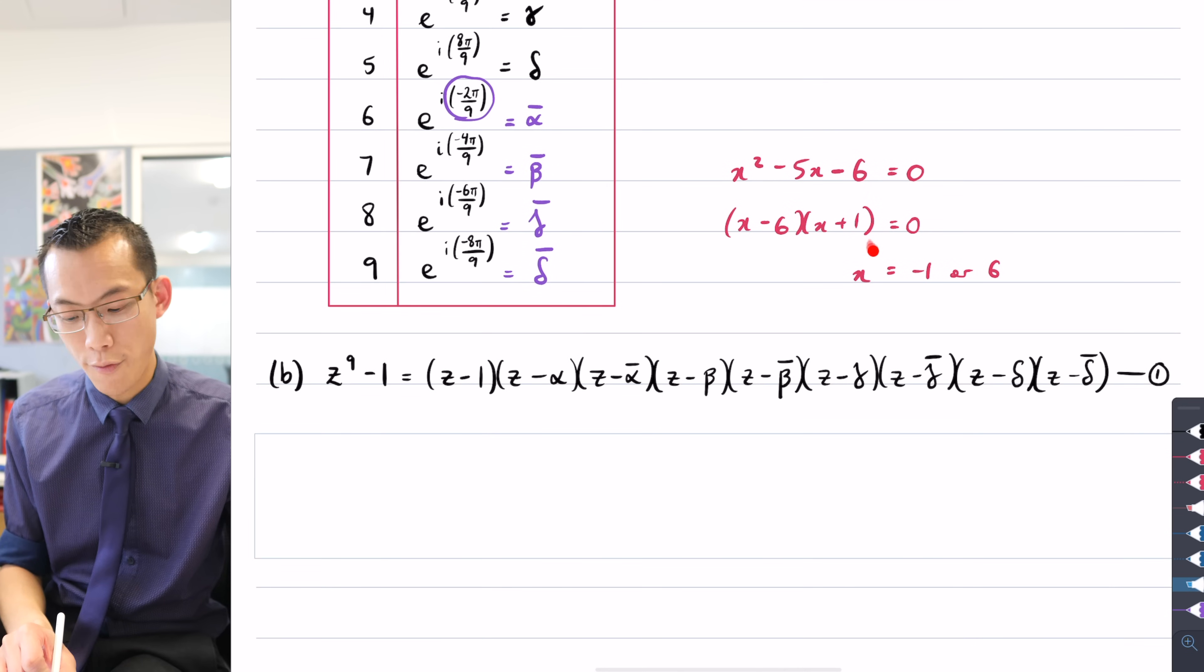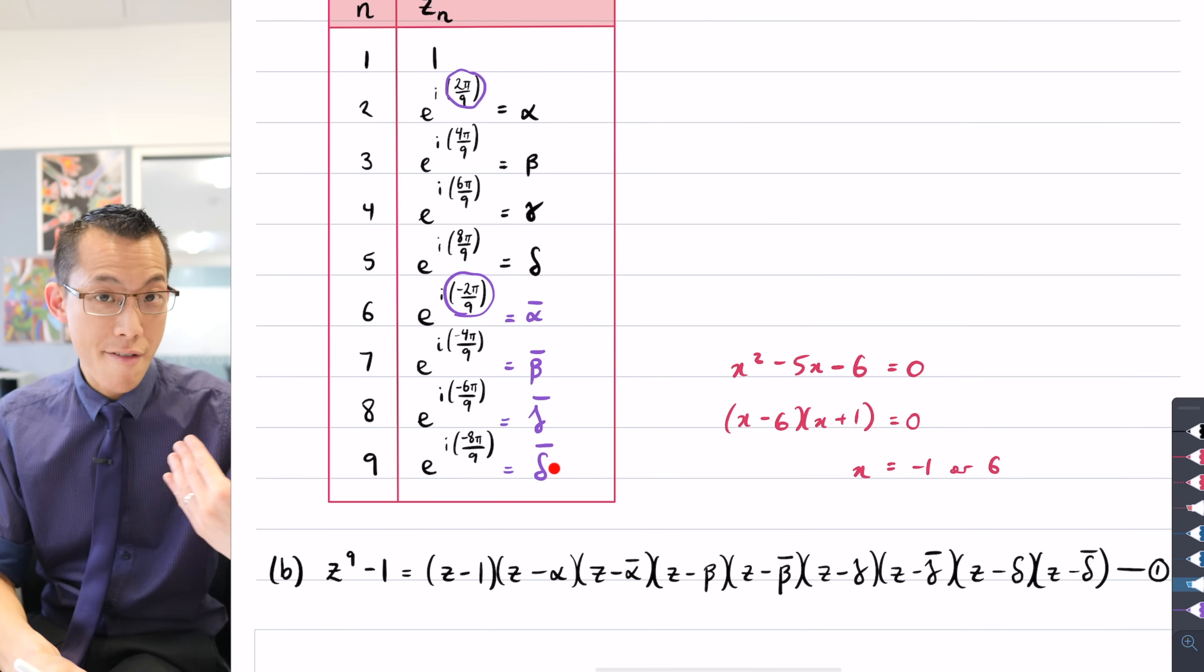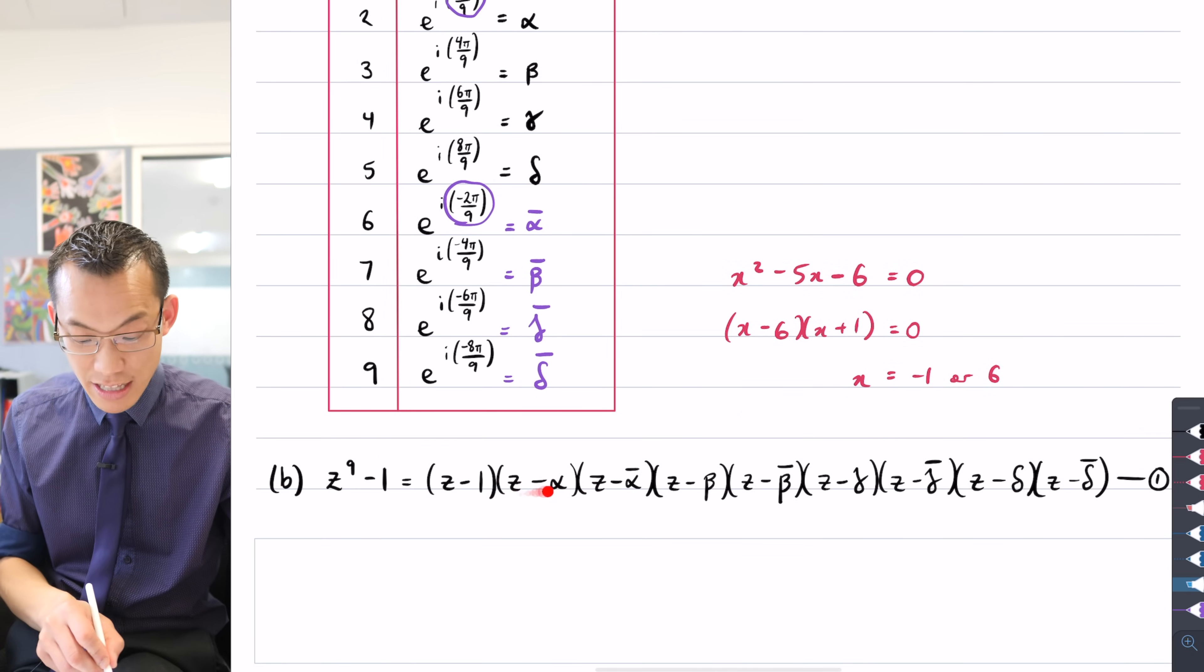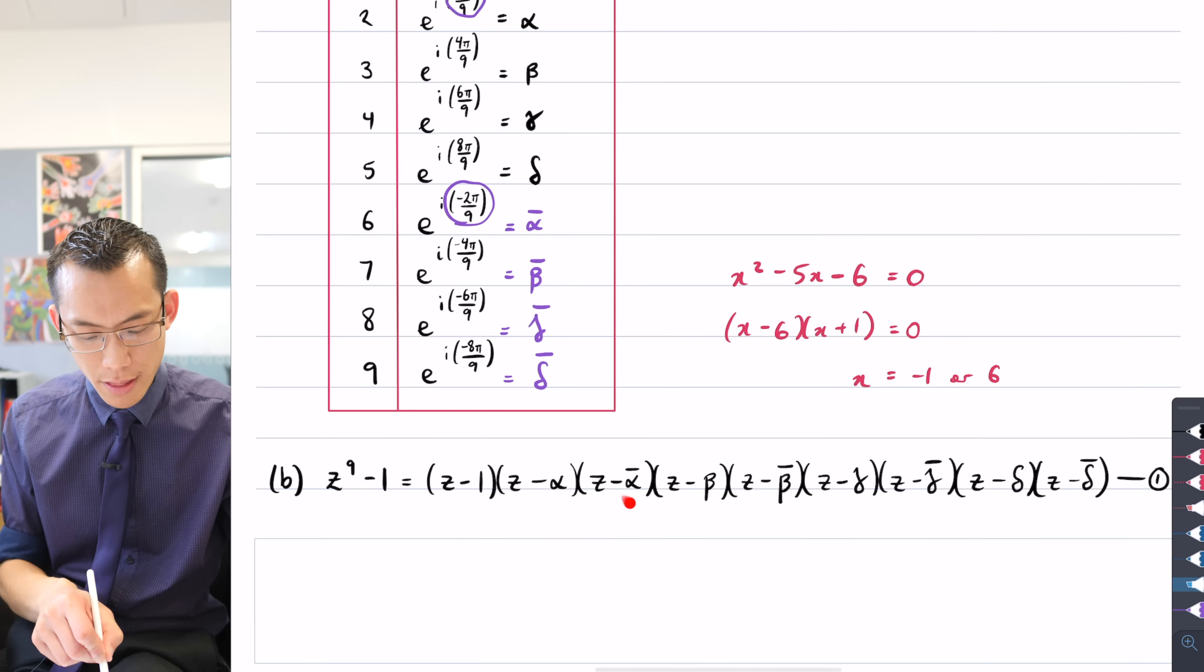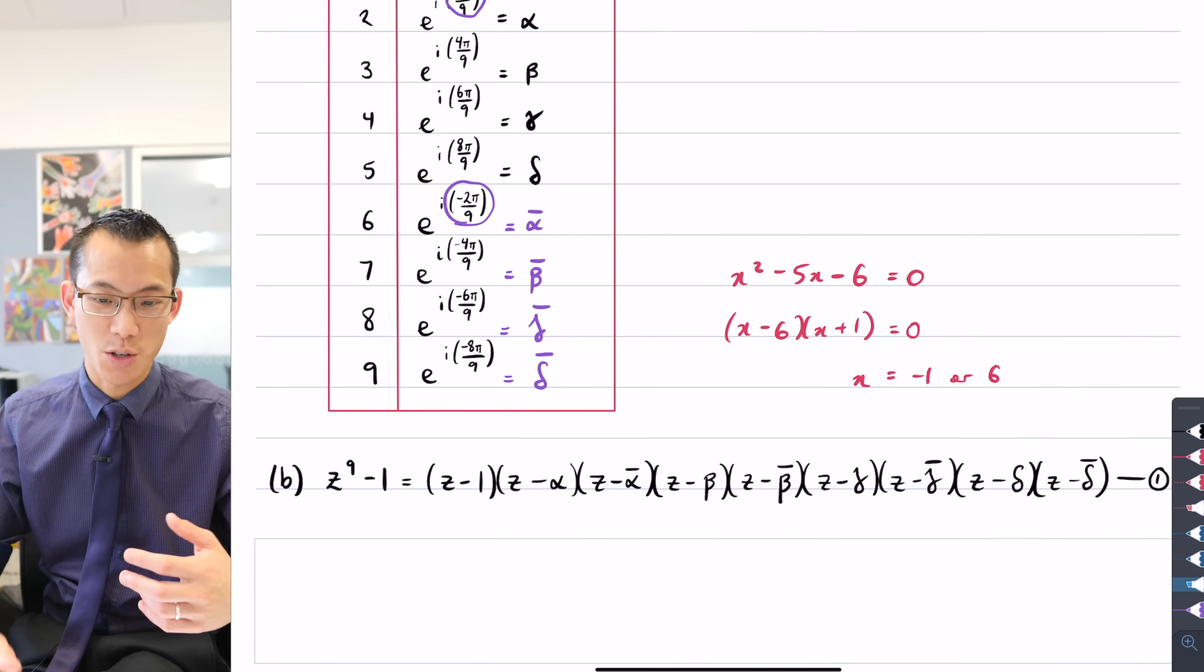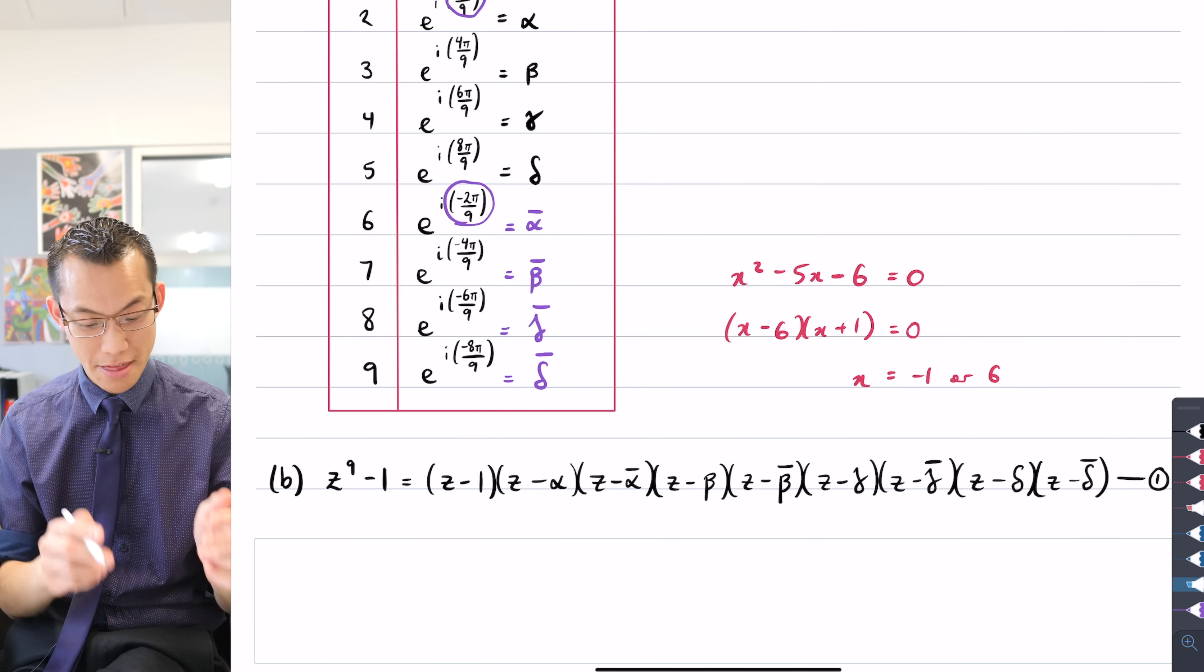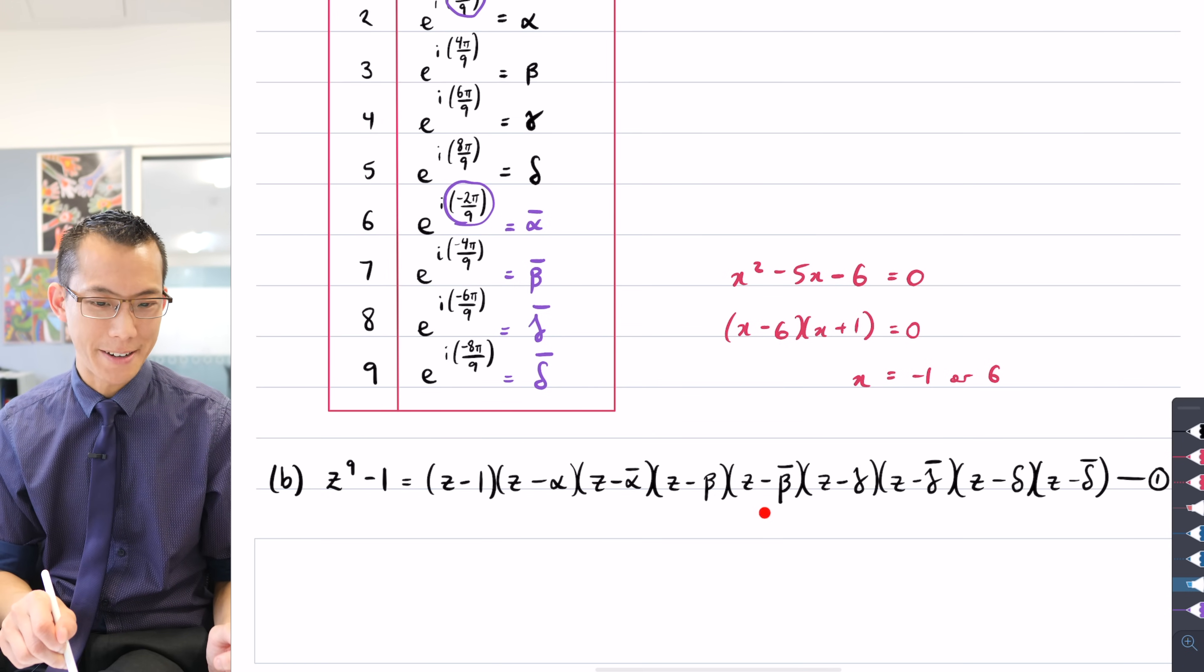Did I choose some nice easy numbers? I don't know if I did. I think I chose the right disaster number. Let's just change that plus 6. Let's change that into a minus. That'll be more interesting. So here the pair of numbers is going to factorize this nicely will be (x - 6)(x + 1) = 0, from which you could say that the roots of this quadratic would be negative 1 or 6. Now, what I'm going to do, what you can see me doing in this line is going in reverse. Instead of saying, here's the factorization, therefore, here are the roots. What I've got here is, here are the roots, therefore, here is the factorization that goes with it. You can see I have nine linear factors. There are no z squares or z cubes. They're all just z to the power of 1. And then each one is paired with one of the nine roots, alpha, alpha bar, beta, beta bar, and so on.